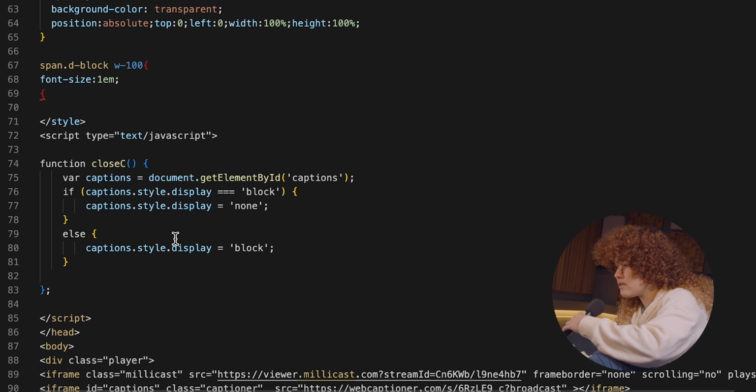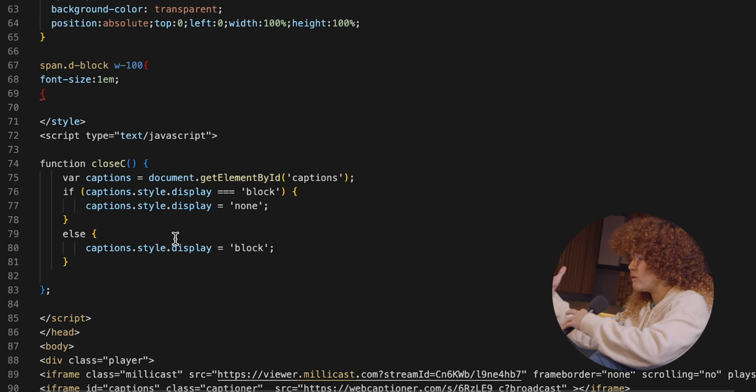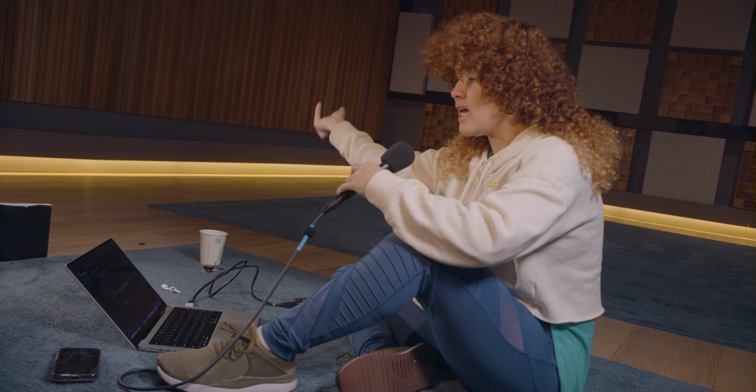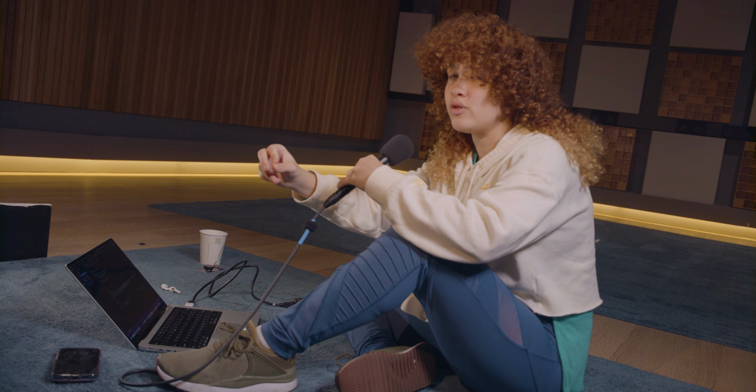Okay, so now that I've finished off the entire style of how the web is going to look and the viewer in itself, I actually want to create a script to create the functionality of the button, right? To do the action, I want the type to be JavaScript, and my function called closeC, from closed caption, is essentially going to be a conditional. So if Web Captioner is running and if text is actually happening, then take that and project it back into the Dolby.io streaming viewer and just roll it in.